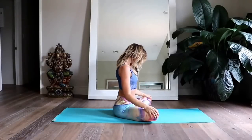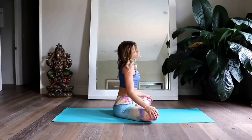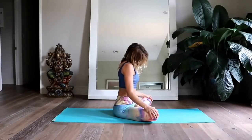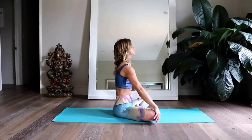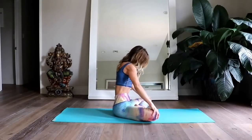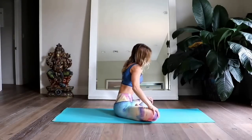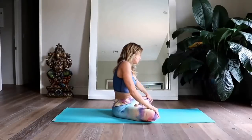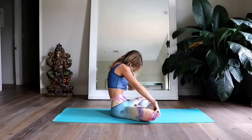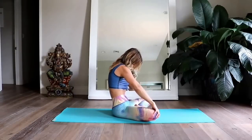Come back up to center, and just roll the head from side to side. Just gently warming up the muscles in the neck. And bring the head towards the center. Inhale and open up the chest as you circle the rib cage forward, and exhale, take it back. Inhale, opening the chest. Exhale, draw the belly in and round the back. Inhale to open, and exhale, draw the belly in. Change directions. I'm just beginning to move with the breath here, connecting that breath with every movement.